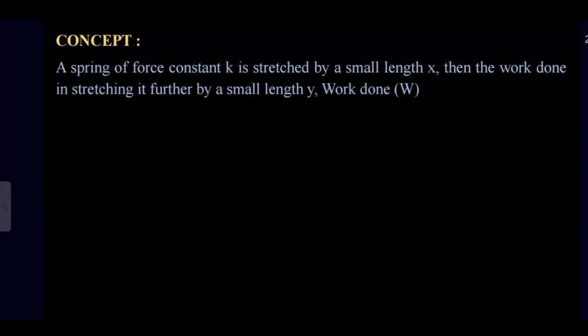A spring of force constant K is stretched by a small length x. Then find the work done in stretching it further by a small length y. That means initially the spring is stretched by some length. How much length is the spring stretched? That is x. Now after x, they are stretching it some more distance.